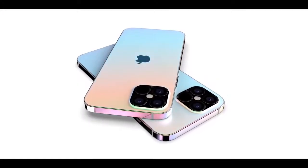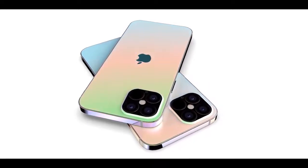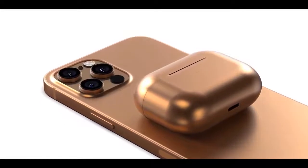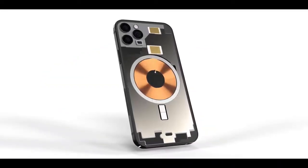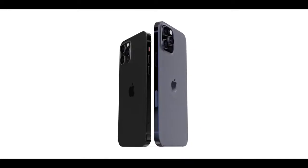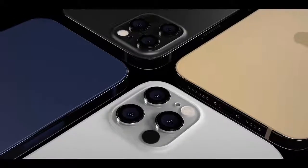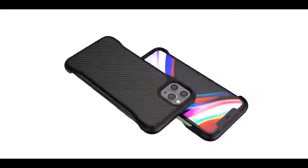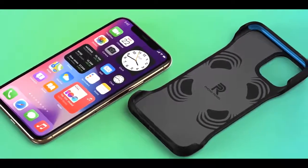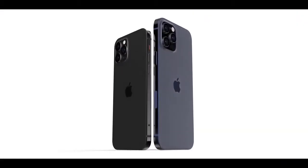Hi guys, Mr. Mobile here. Apple iPhone 12 features have leaked, and a further image of an iPhone 12 Pro screen panel prototype has now leaked. Unfortunately, it also looks like Apple is sticking with a larger notch on its Pro models as well. The chassis again confirms the angular design Apple will introduce for the range, which takes influence from both the iPhone 4 and the current iPad Pro lineup.